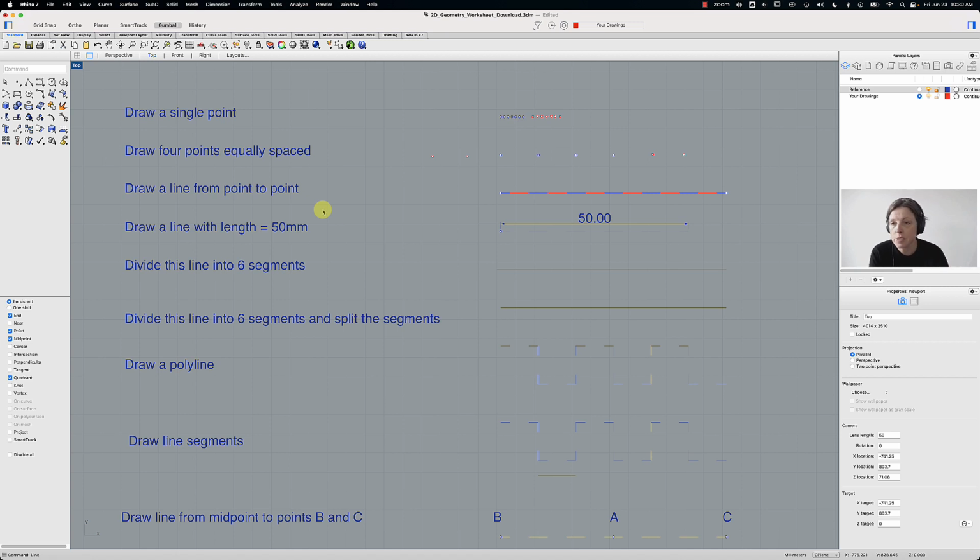So the first thing I'm going to do is type line. It's asking me for the start of line, which is here. And the end of my line, I could go here because obviously I can see where it is, right?